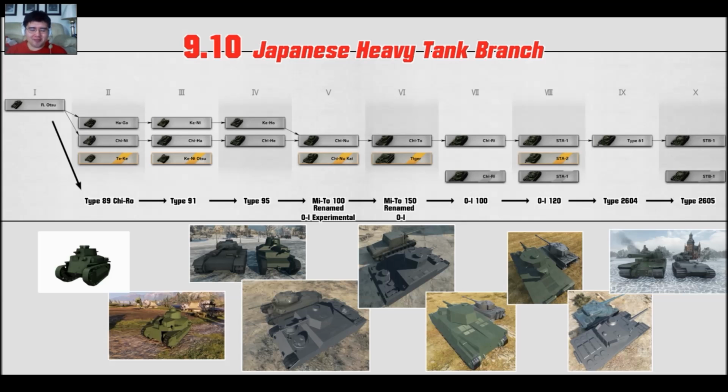So today we'll start off talking about the Japanese heavy tanks that are likely coming soon to the tanks. Now, it's not for certain that these monstrosities will arrive in patch 9.10, but based on previous examples, such as the Chinryukai being released a patch before the STB-1, and the AMX-80C being released a patch before the AMX-30B, it's highly likely, like an 85% chance, we're going to see these monstrosities because we just got the Japanese Tiger 1 at tier 6. So I can't wait.